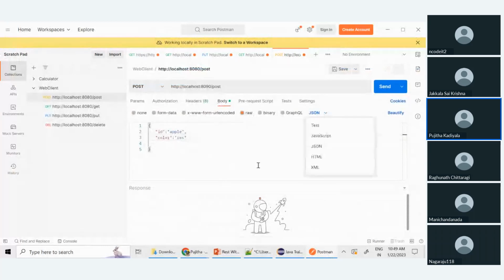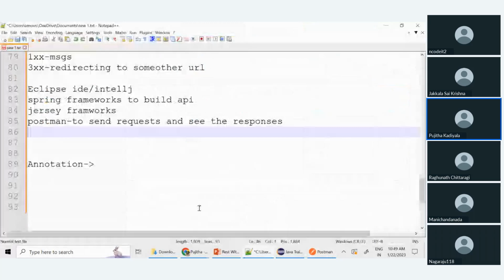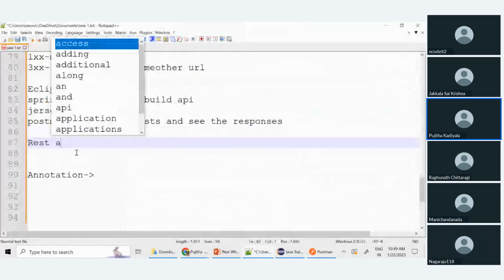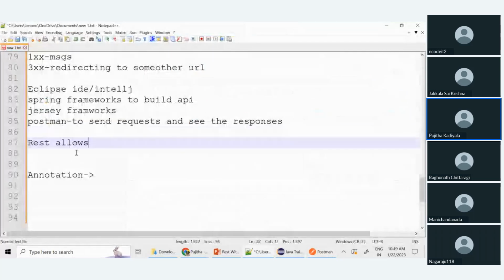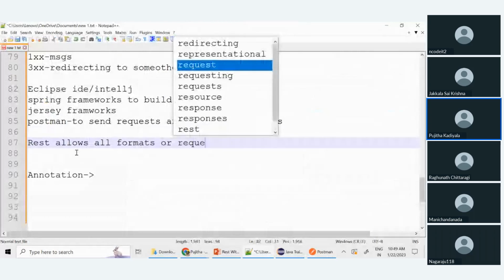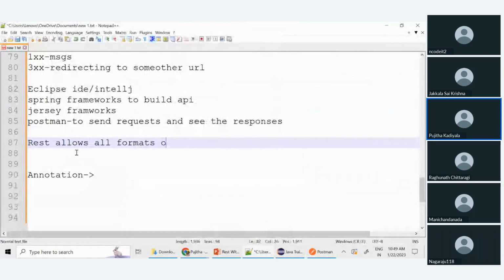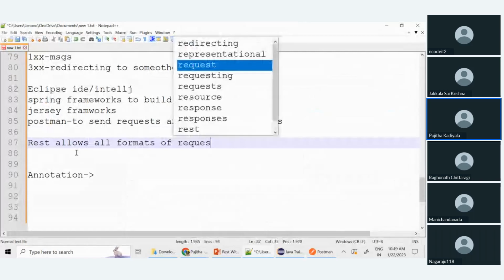And a very important thing I forgot to tell is REST allows all kinds of formats of requests, unlike SOAP or any other thing. So in REST you can request in JSON format, you can request in XML format.